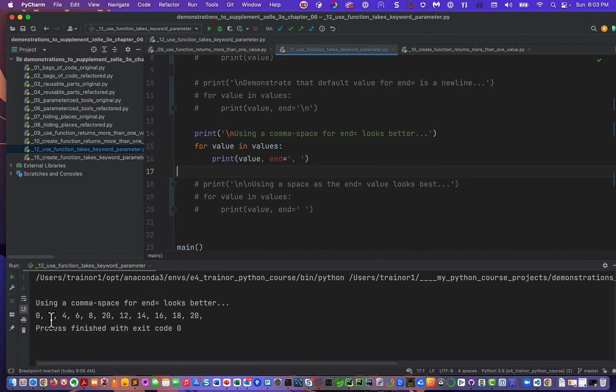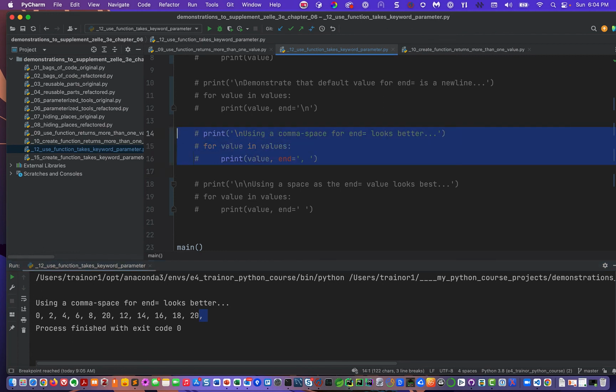So we run that, and look, we get 0 to 20, and we have comma space, comma space, comma space. And we go, oh, that's not really coming out as a separator. We didn't really want one at the end. So that is an interesting idea, but it doesn't really do what we wanted to do. There is a way to separate things in a list, and we'll eventually be using it. But now, how could we use the end keyword parameter to do something that would look okay?